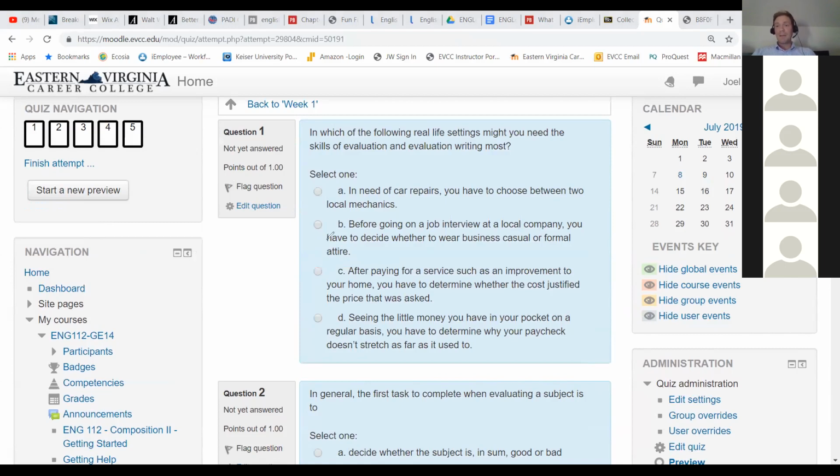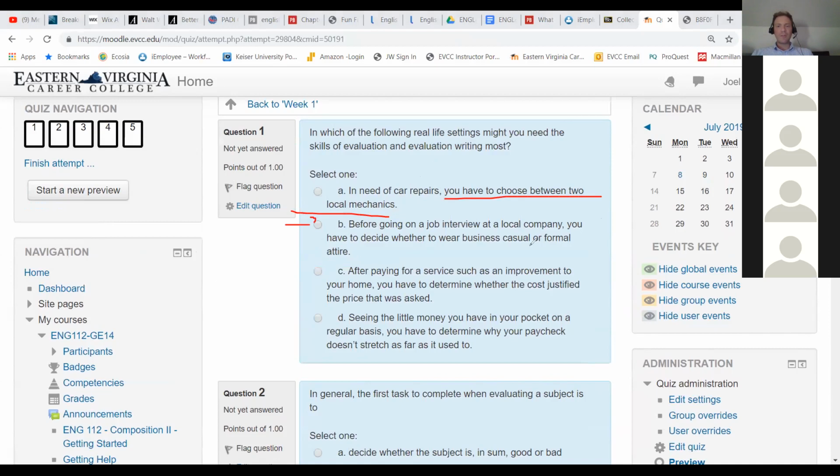So Kathy made an important point. Are not all evaluating? Well, here, yes, I'm evaluating two mechanics, but I'm having to pick one or the other. So I'm looking at two. Maybe I don't even have more than two in my small town, so I might have to just decide one or the other. So that's more of a comparison then. Absolutely, yeah. Next one, B.